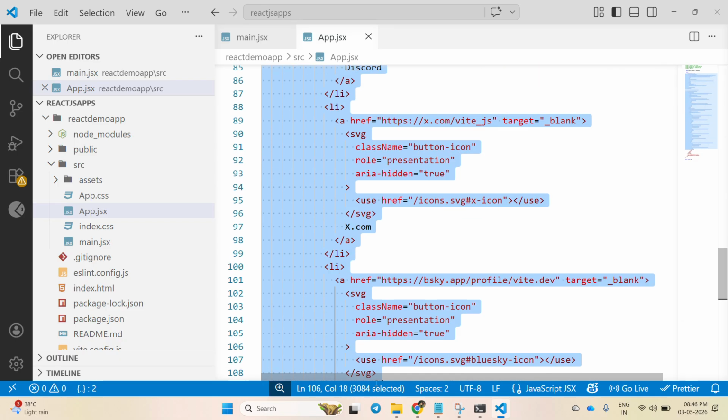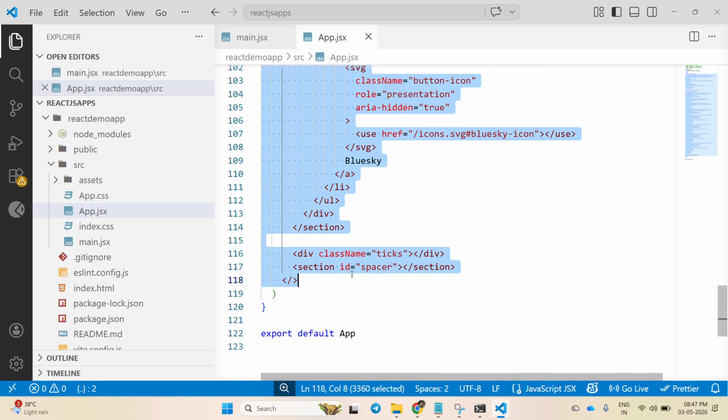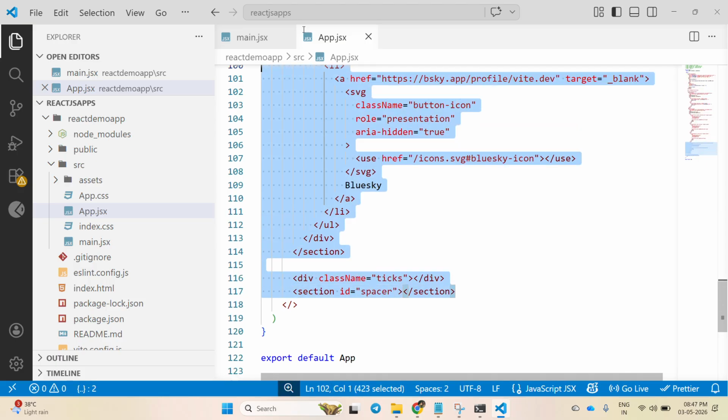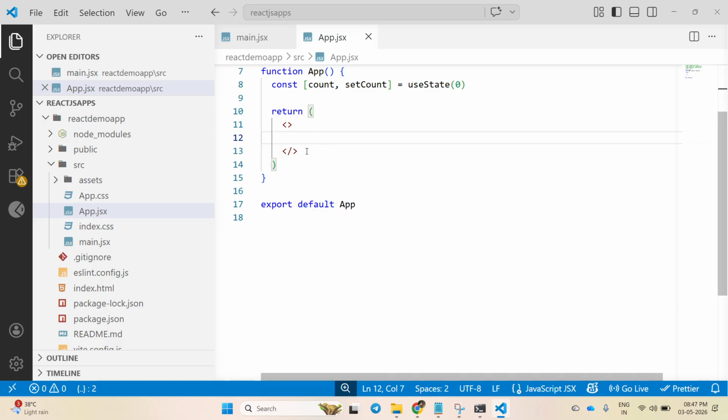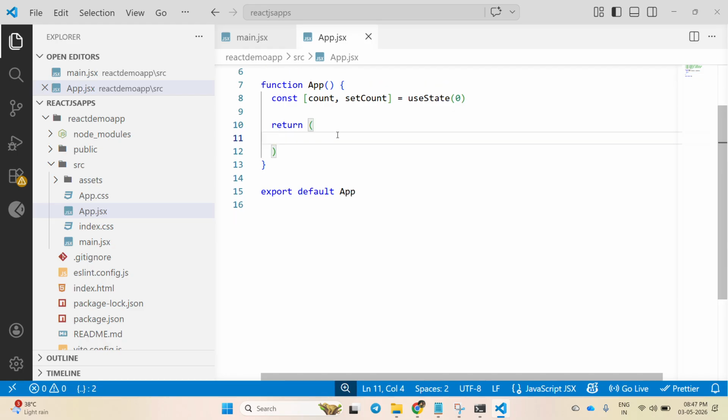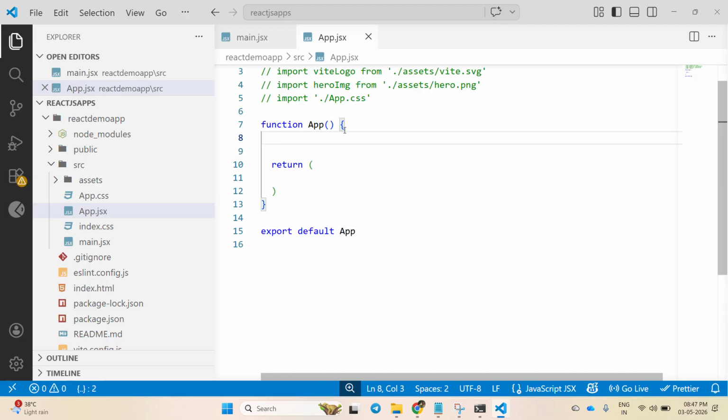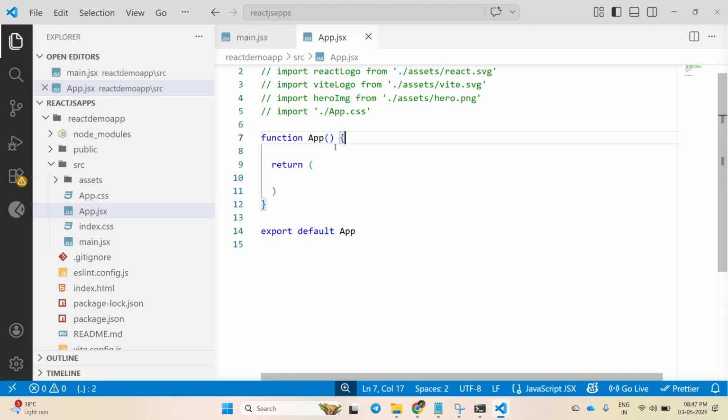Yes, now I want to change the entire thing. For this I'll remove all the code inside my main method. Just a minute, I'm removing everything. I'll be removing this part also, const count, setCount useState. We don't need all this. Function App return. Okay. Now we'll have a div tag. Why do we have a div tag here?